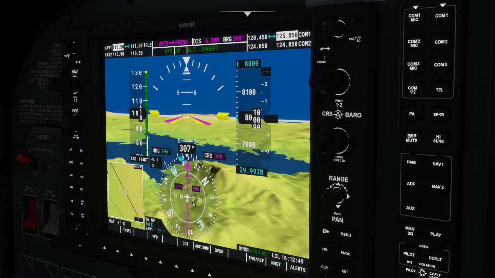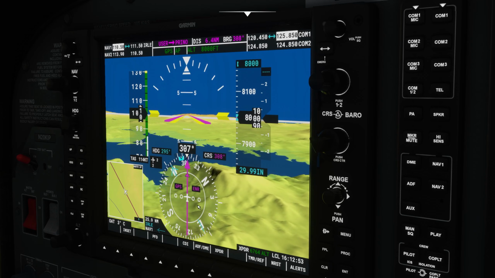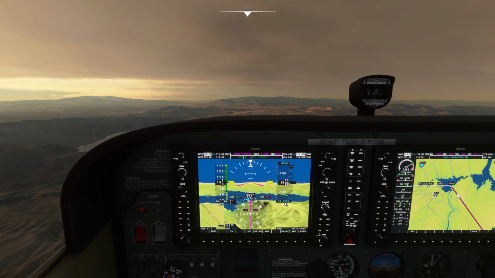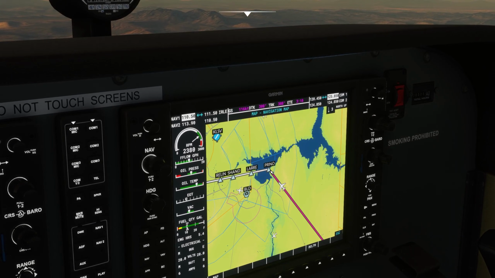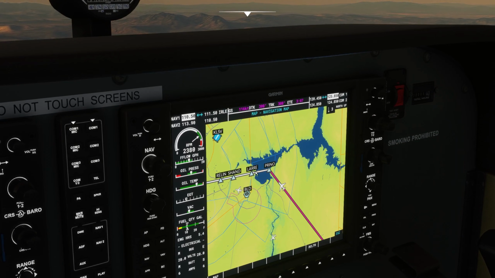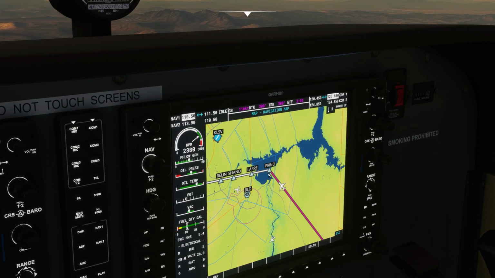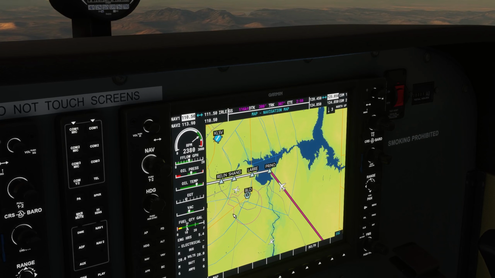If we went ahead and changed our navigation source from GPS to use the localizer, it would turn us to the left immediately to try to intercept that line right there. But instead, we need to cross over Preno first, and then the GPS with the autopilot will turn us to the left towards Larry. And at that point, since we're going to be pretty much in a straight shot, we can switch over to use the localizer for our navigation right at that moment.